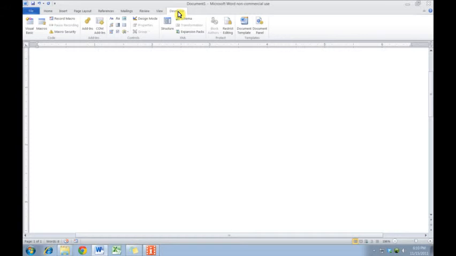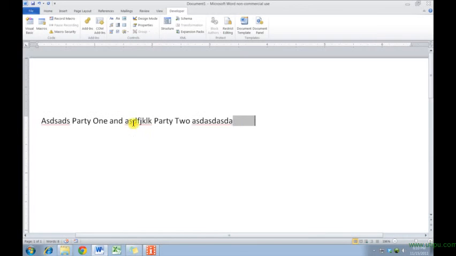And the way you create, it's not a prominent thing, unfortunately, but under the Controls tab, there's this thing called Legacy Tools, and there's a little arrow next to it. Click on that arrow and click on the AB. It's called Text Form Field. When you click on that, you get this little box. This is kind of a familiar looking box. Unfortunately, I put it in the wrong place, so let me do it this way.